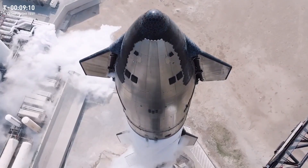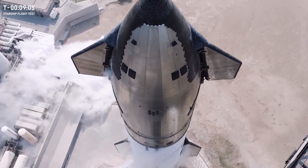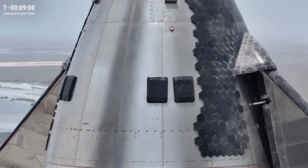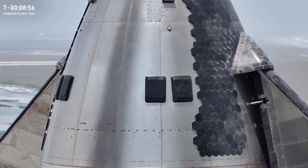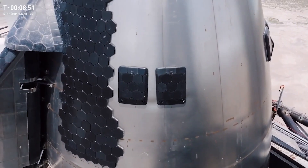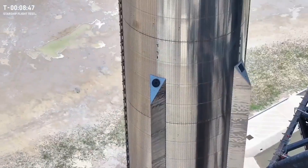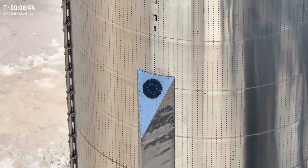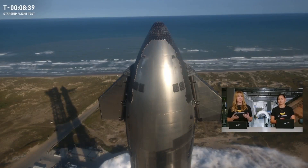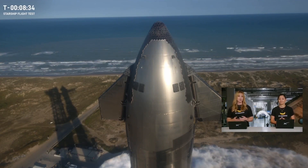Starship development is also being aided by Starlink space-based connectivity. You might remember the Starlink panels incorporated into Starship — those rectangular panels on Starship's nosecone. Starlink brings us epic views in space and on reentry, and also delivers critical flight data engineers need to continue developing. Starlink helps us push the limits in space by providing great views and real-time data, particularly through reentry — which spaceflight veterans know is historically a period of blackout for all communications.